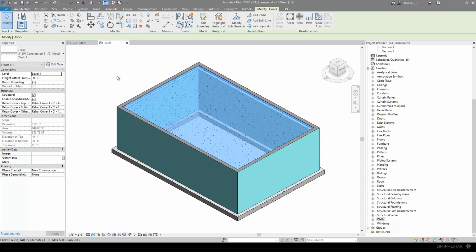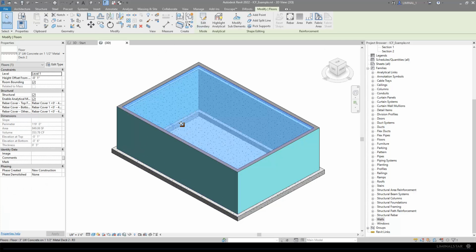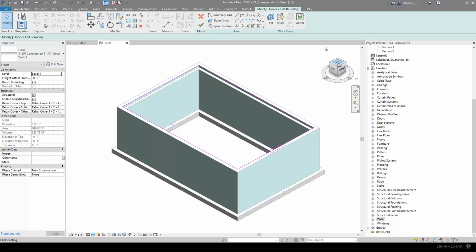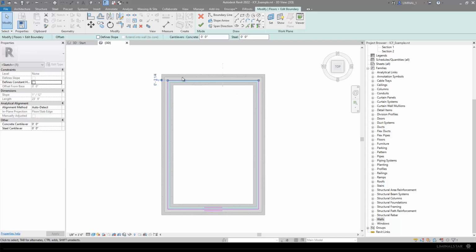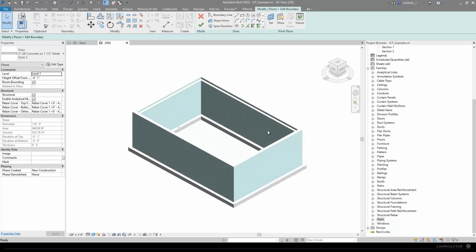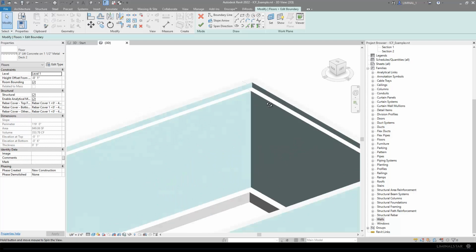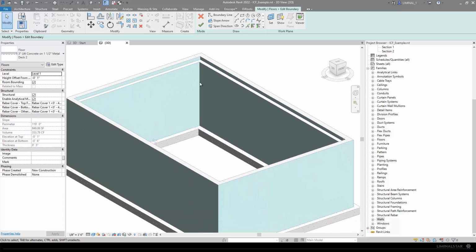Okay, so if I want to take a look and see what this thing is doing, how the sketch was defined, I would go to the floor itself and hit Edit Boundary. And I'm going to recreate this for the time being just to illustrate how I want to go about doing this. And so take these lines out. And when I look at this guy, this is actually notched. So there's a little bit more done on this already. But essentially from the wall itself, I want to make sure that I've got 3 inches of bearing on concrete.